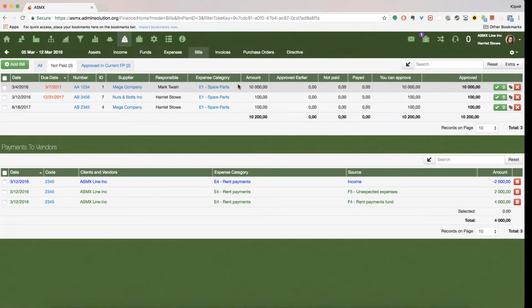Technically, nothing is preventing us from approving a couple more of these bills from one fund and approving some more from another. In some situations and for some companies, there may be several funds created for paying for various types of goods and services. In an emergency case, we can approve a bill and source it from a fund which was not meant for it. It all depends on the situation. Choosing funds is something that will vary from organization to organization. In any case, our program will provide the tools to easily manage these payments.